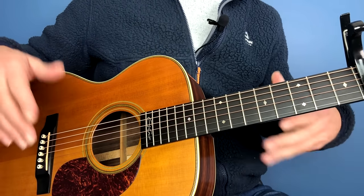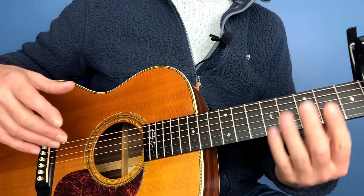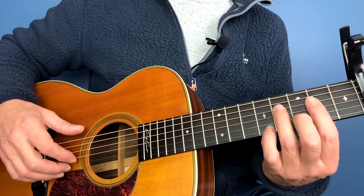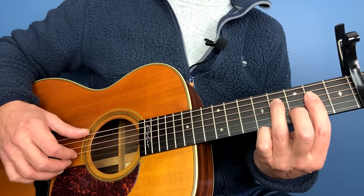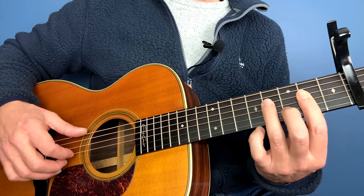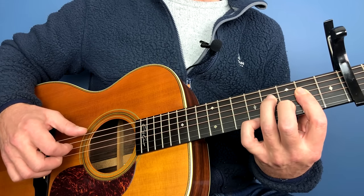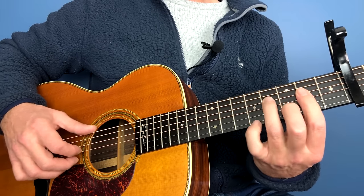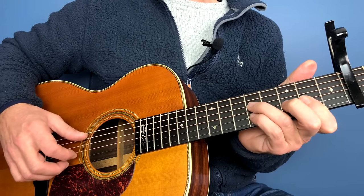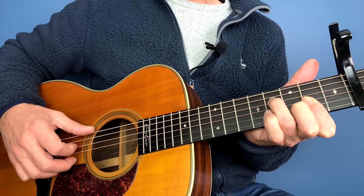So, it's important that you perhaps break it down into just the basics. I've broken it down into five parts, so let me play each of those parts for you slowly, and then you can see what's happening. Okay, so we have figure one. Okay, one more time. Figure two. Figure three, we switch from Travis picking to 5-4 in the bass. Back to the D.